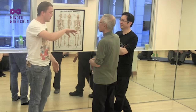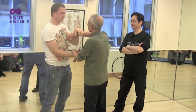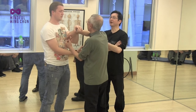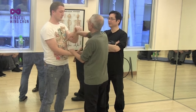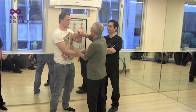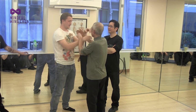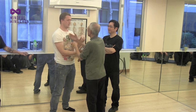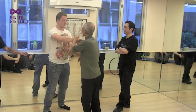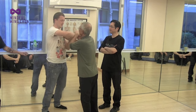Your arms go forward, wanting to attack him. You do your chi sau way. This is your way. I'm copying you. Normally it should be like this. This arm has the elbow facing toward you. Make it proper. My elbow and the arm are always aiming at you. Whenever you have some opening, my arms automatically go inside your area.